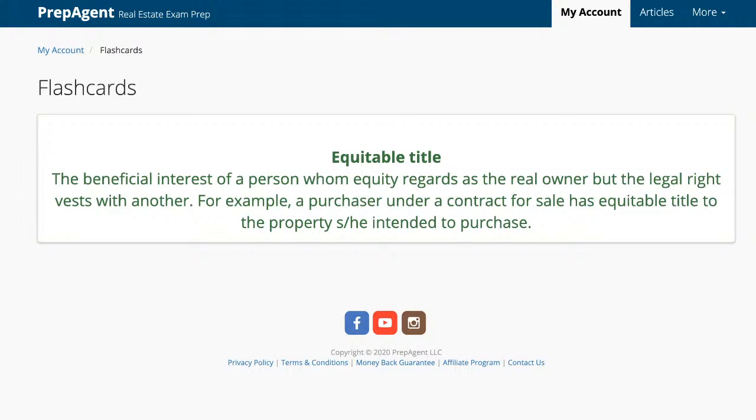Kim Ann says, what if a brand new house burns down? Yeah, I guess use the cost approach to find value. Okay, legal title will represent the right to sell.